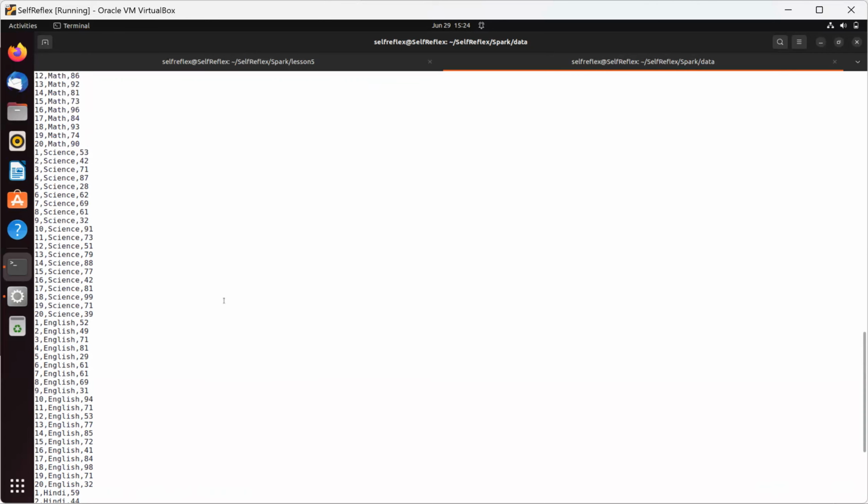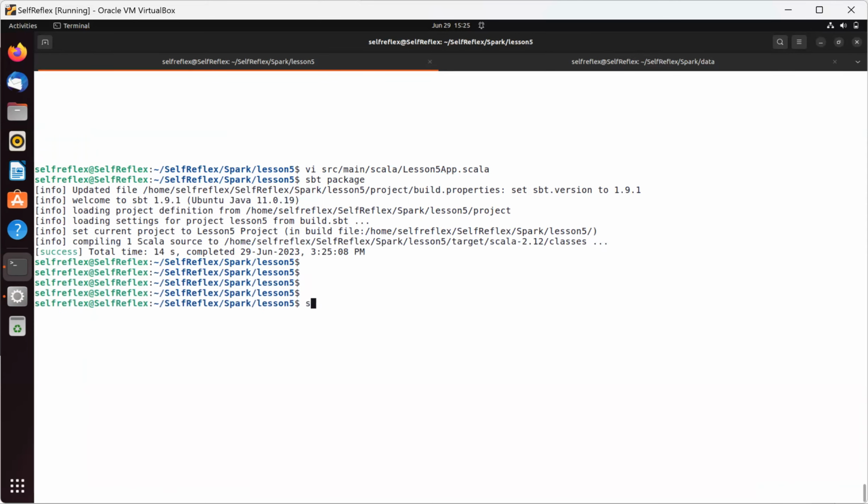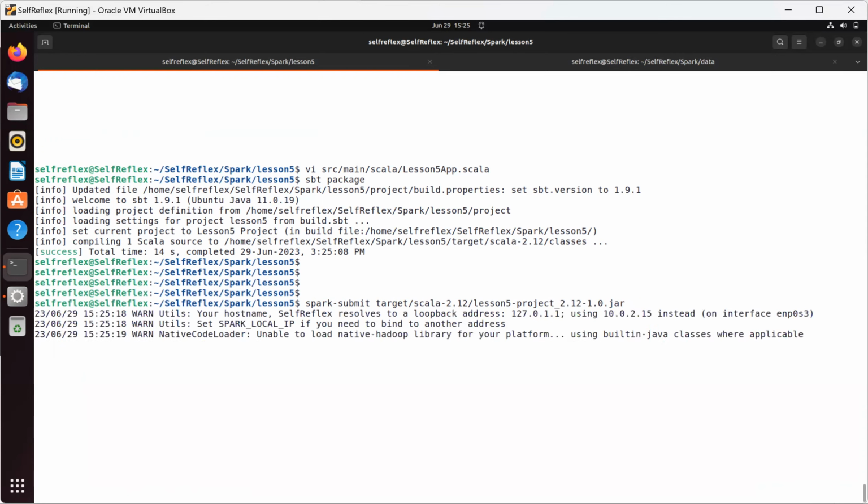There are 4 subjects in my input data. Spark submit. And when I run this job, it will just give me the average marks for 3 subjects, which is math, science, and English, and not for Hindi.